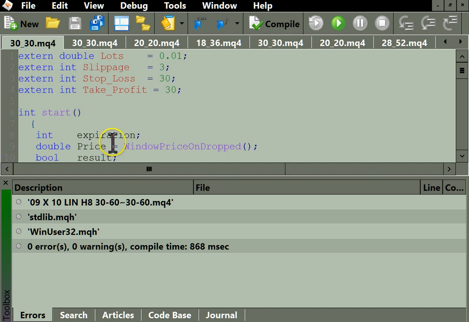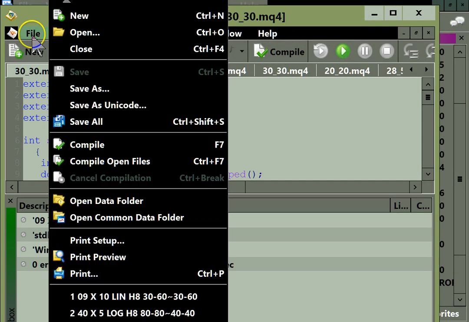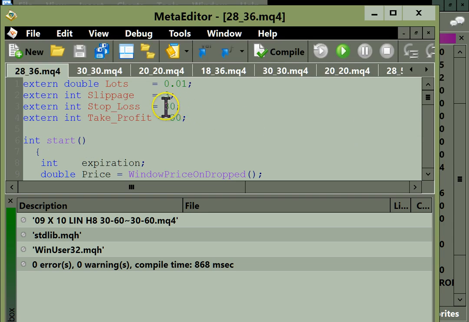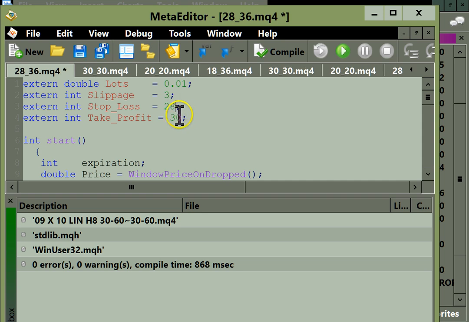Now, when you want to make a different ratio, got to come up to the top here. It's very simple. First you rename it. So you always want to rename it first, and the name dictates what the trade plan is going to be. So you say save as, and now you're going to say, okay, well, I'll risk 28 pips to make 36 pips. And I would say, okay, save that. Now we have to hurry up and name it so we don't forget, and go 28 pip stop to make 36.